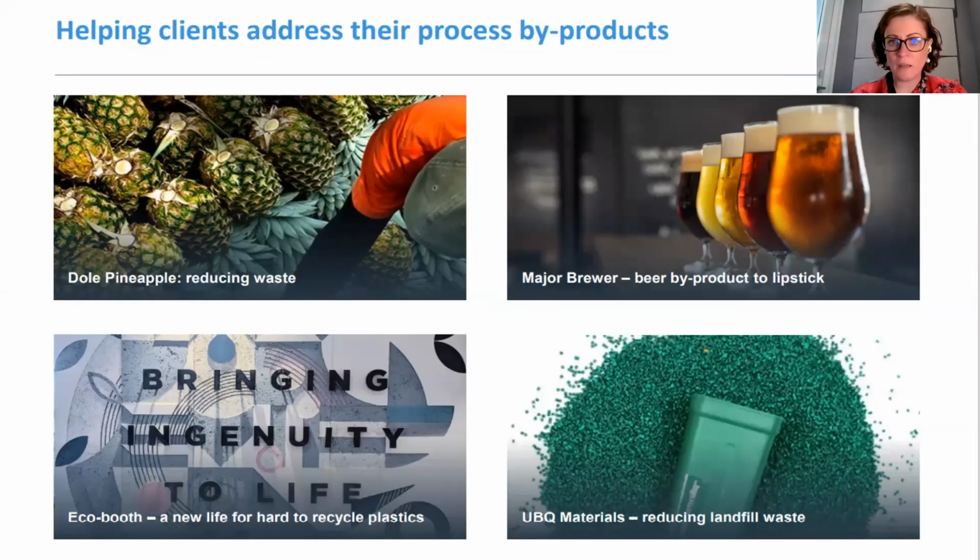The top 2 here are examples of where we have helped with waste byproducts, let's call them, rather than waste, from existing process, from manufacturing process. And the bottom 2 are more ingenious new ideas and companies that are actually helping address more circular solutions for waste. The first one, the Dole pineapple one here, this is one where we've done what most companies start this journey with in the maturity, which is looking at how can I reduce the waste that I have from production.